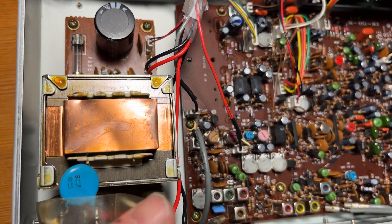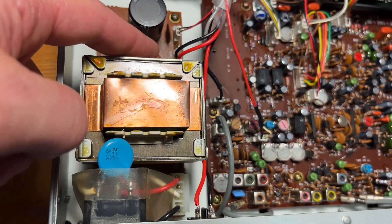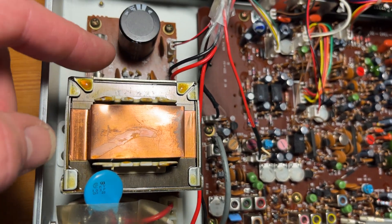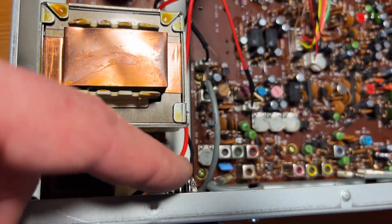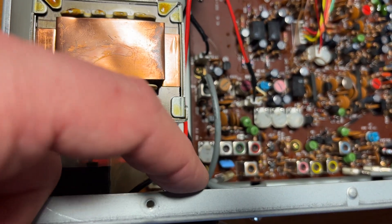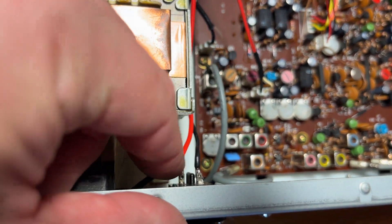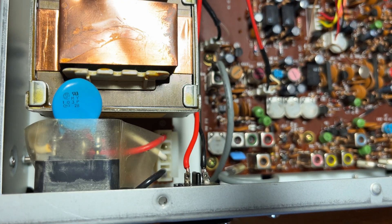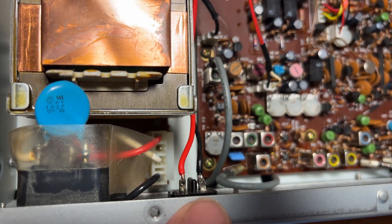I've set this one up in the JRC manner - it's just the socket I've changed. This kit is what you would get, but your plus will be on this side of the socket. That's the only point I've changed - I've basically swapped around the wires on the socket. This is a JRC, so yours won't be exactly the same as the socket on mine, but that's it really.